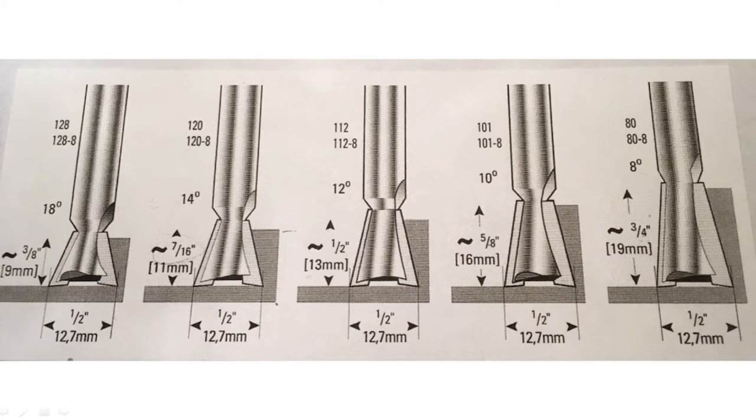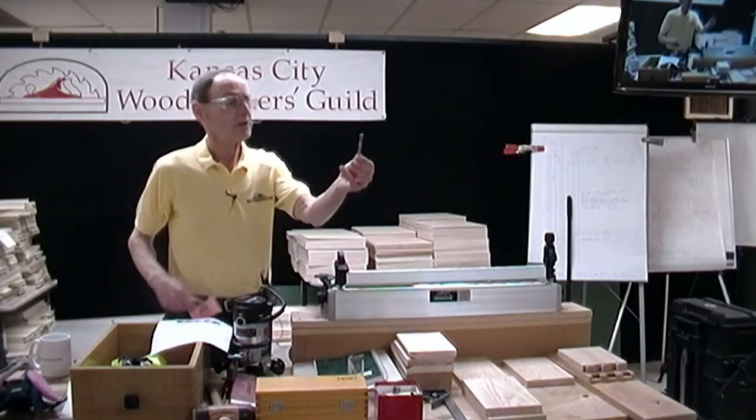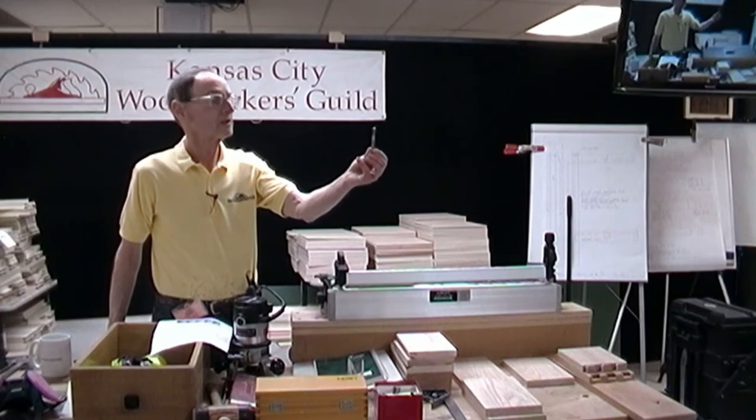There's not a single reference to bit in the Leigh manual. They refer to dovetail cutters. So I try to use the term dovetail cutter when I'm talking about the jig. But what we have in there, as Kevin asked earlier, is number 120, which is, we have it on the screen, second from the left there is the cutter that's in there. And if you're not familiar with 8mm shank bits, these Canadian bits that come with the jig, you can tell from where you're sitting, that's not a quarter inch and that's not a half inch.